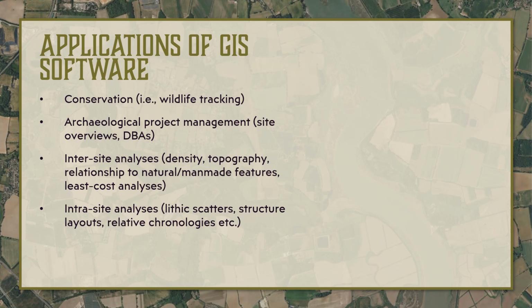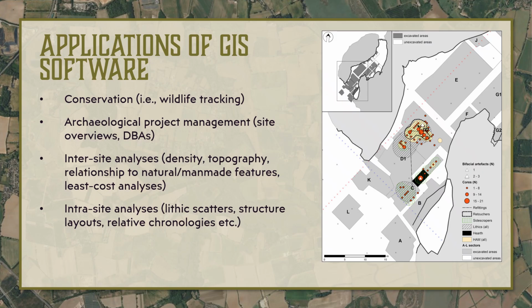And on a research basis, it's used for inter-site analysis, that's between individual sites. So look at things like density, the topography, the relationship to the topography of the landscape, relationship to natural or man-made features, such as rivers, or least cost analysis, so the distance it takes, usually walking distance, from one site to another. But also for intra-site analysis, so this is within individual sites. So that could cover, for a prehistoric site, lithic scatters, structure layouts, and relative chronologies of different structures.